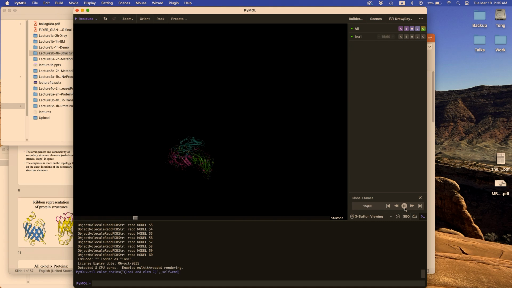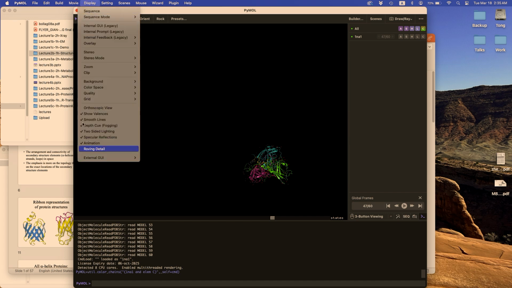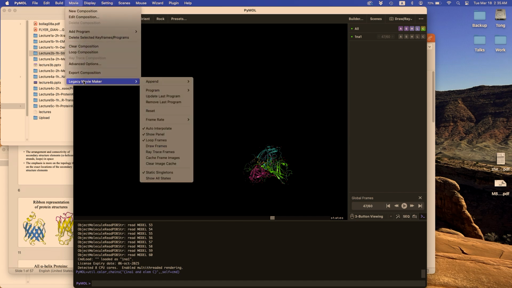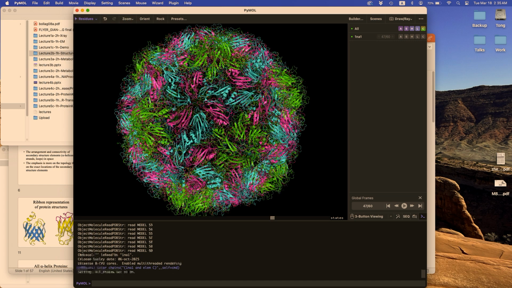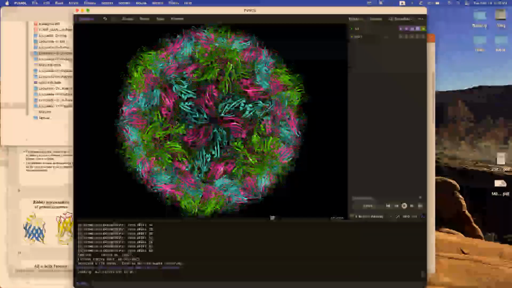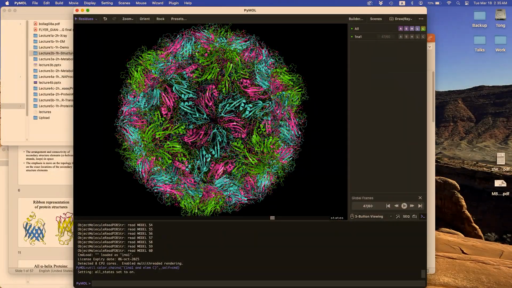But that's probably, sorry, I don't want this. So let's show all together. How does that look? Better? So that's essentially all 60 copies of each protein. So in total, 180 protein molecules forming this capsid. Actually, there is another subunit which is not visible from the outside. It's on the inside. So there are 60 copies of that as well. So there are 240 copies of proteins forming this capsid.